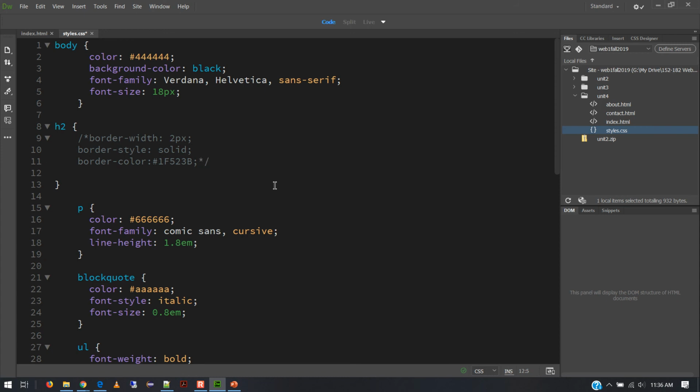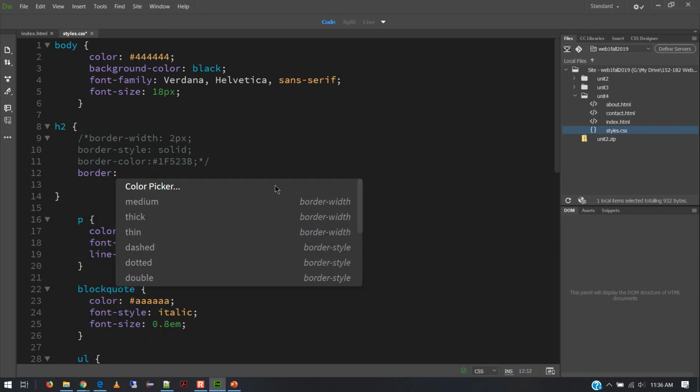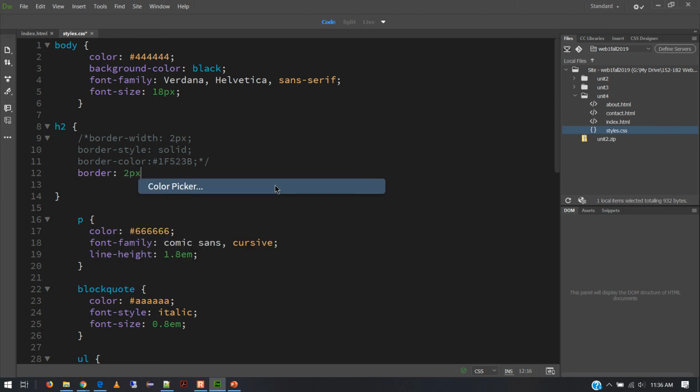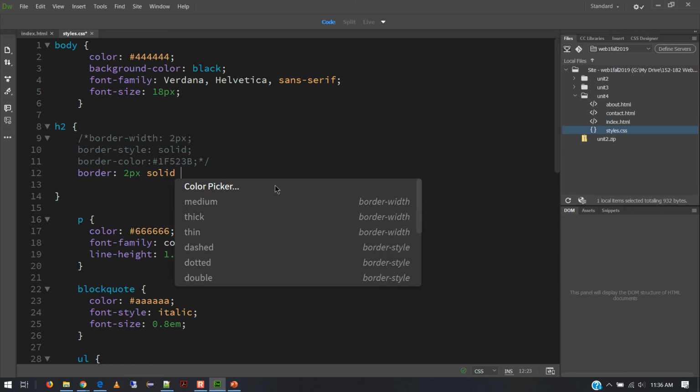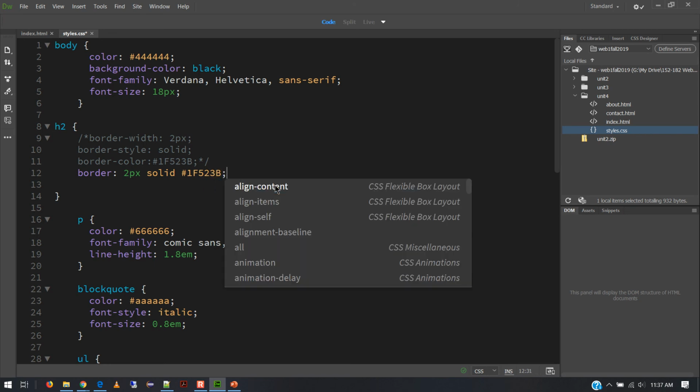Now it takes a little bit of practice, frankly, to learn what those short codes are for different CSS styling elements, but any of the ones that you see that have dashes in them typically have a shortcode way of doing it. Borders are a real common one to do that way. Fonts are really common to do that way. Backgrounds are real common to do that way. We'll experiment with all of them, but I just want to show you both techniques.